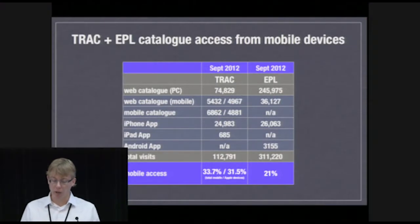What we're doing with these statistics is showing people back at MacEwan that mobile is important. With TRAC and MacEwan, we're actually kind of comparable. We have about 1 million page views each year in each institution, and I think this is where we're headed. Once we release the iPhone app, well, it's released now, and once we continue going down this path, I think we're going to see a lot of uptake in mobile.